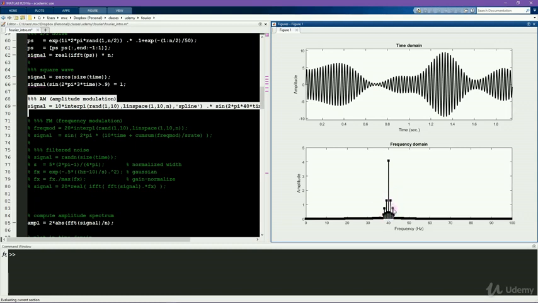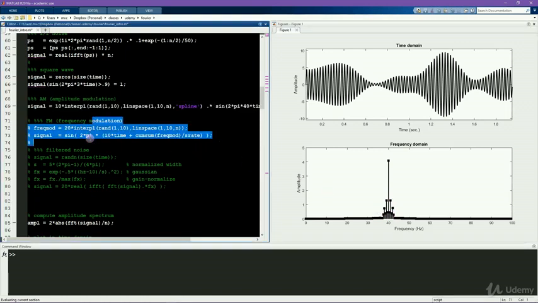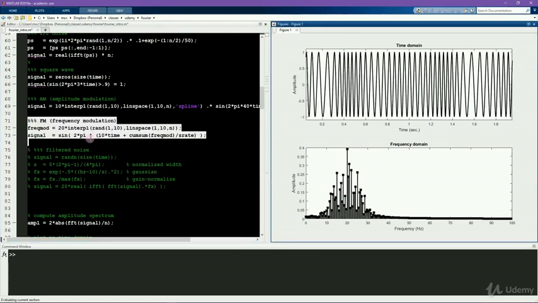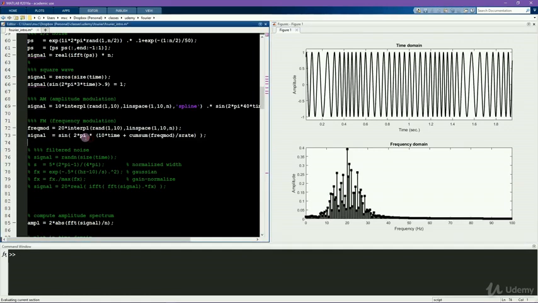So I will talk a lot about non-stationarities in a later section. This signal shows frequency modulation. This is similar to how FM radio works. So now you can see the amplitude is the same over time, but the frequency of the sine waves is changing. So sometimes the sine waves are slower and sometimes they're faster. And you can see again that this creates a fairly broad distribution in the frequency domain.